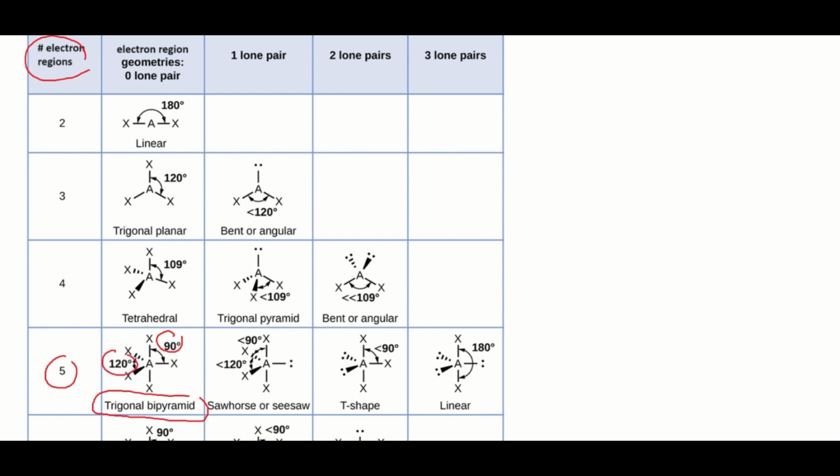I'm going to redraw this using the line, dash, wedge a little bit bigger, and I'll point out those angles for you. So phosphorus is central, and we'll put one of the chlorines on the vertical axis. It's on the same plane of the screen. Another one also on the same plane of the screen, and a 3rd one also on the same plane of the screen. In other words, these are all 90-degree angles. Now these last 2 are not going to be on the same plane of the screen. This one's coming out of the screen in front of you, and this one's going behind the screen.